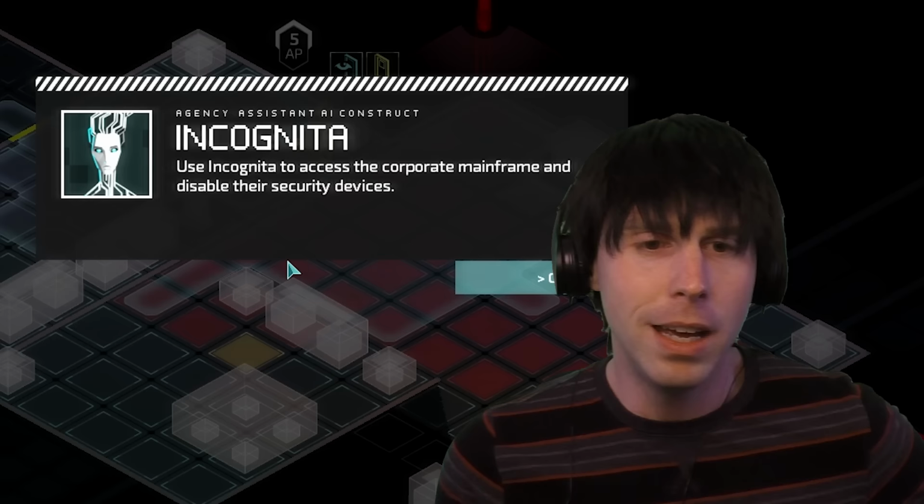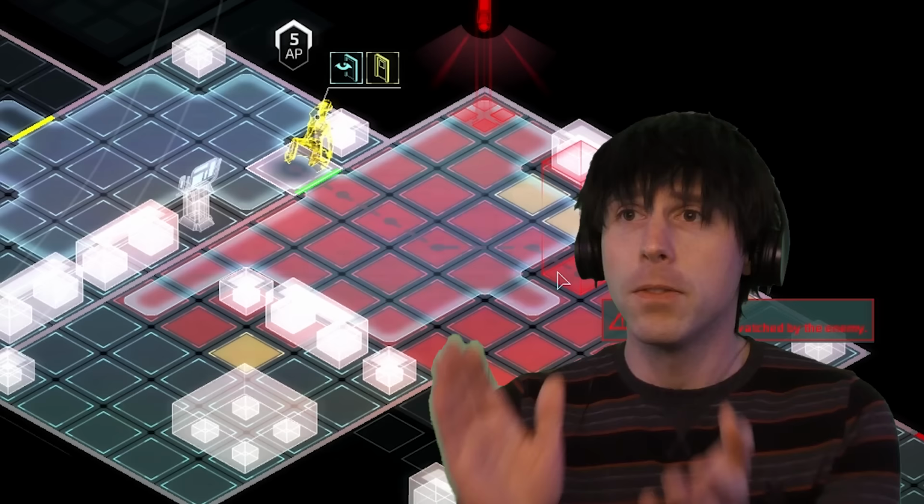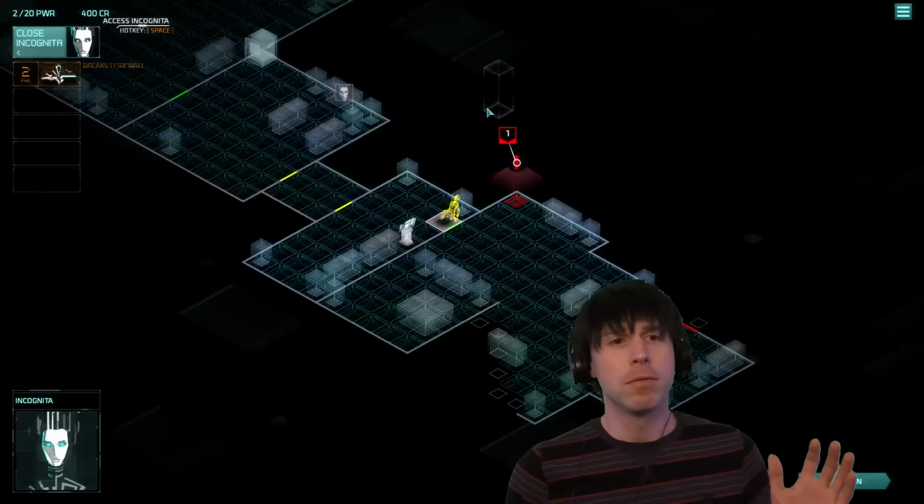Incognita, use her to access the corporate mainframe. I think it's a her. She looks pretty. If that camera locks on, it'll be bad. Oh, we need Incognita to hack it. Okay, Incognita. So click on Incognita or hit space. I know how to use the space bar.